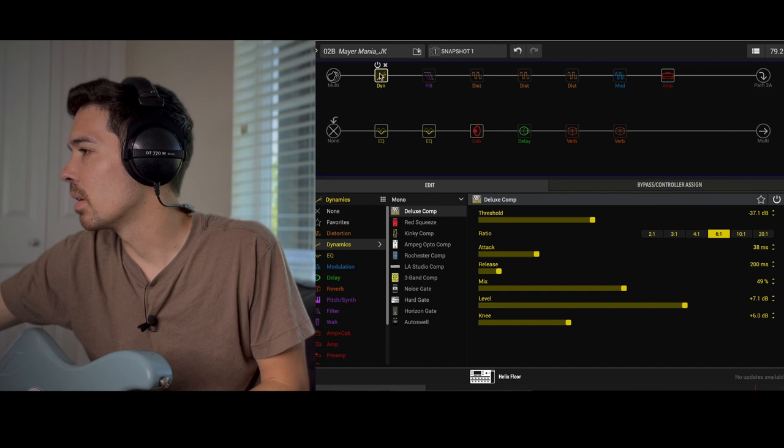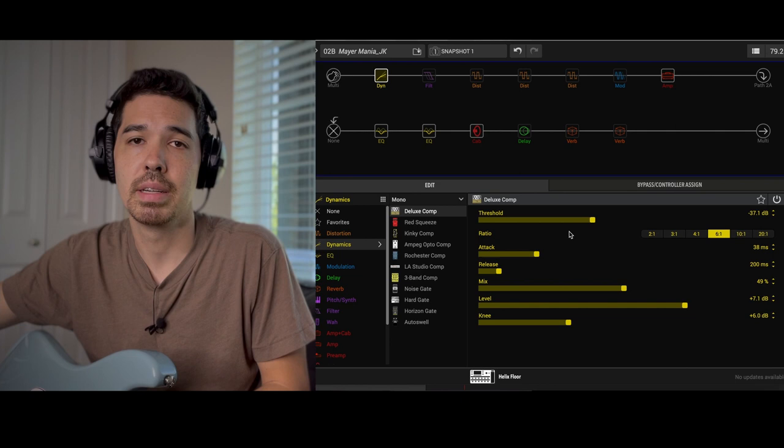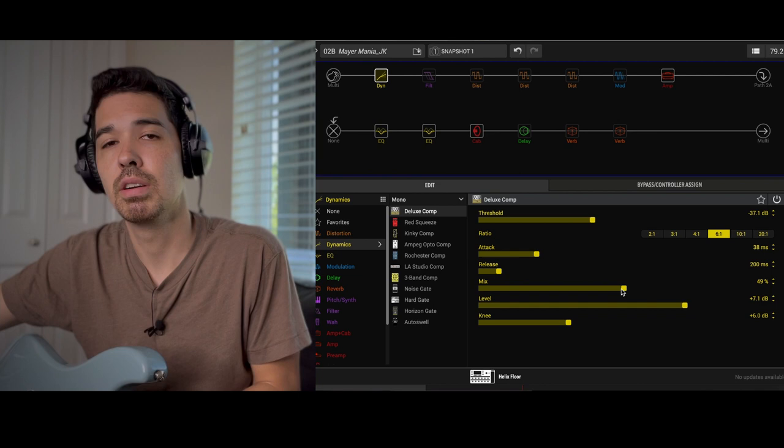We have a compressor. This is the Deluxe Comp. Basically, it's set to factory settings, so it's pretty transparent, but I'll dial the mix back to under 50%. You can mess with that as per your guitar.